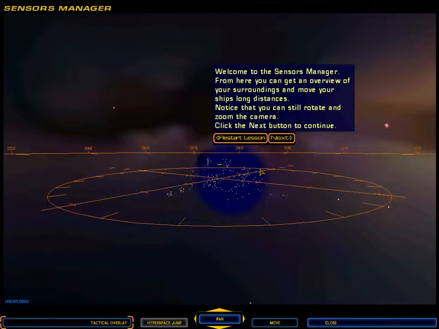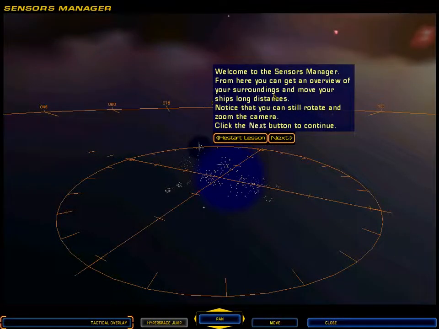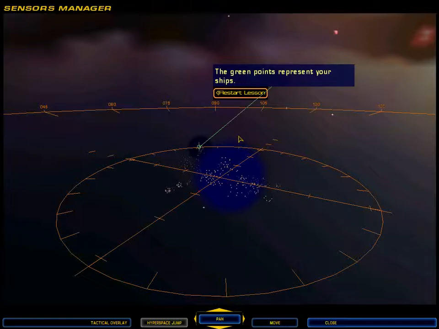Notice that you can still rotate and zoom the camera. Click the Next button to continue. This is your mothership. The green points represent your ships. Capital ship.